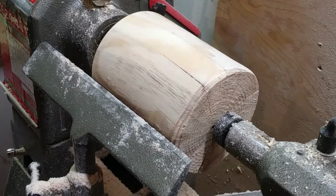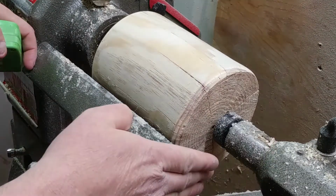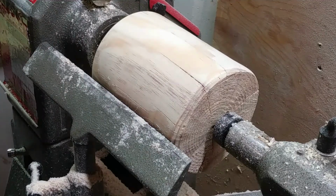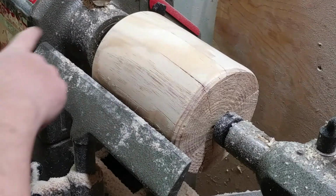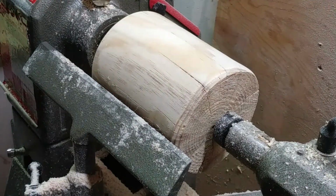I also learned that the initial piece, and I didn't even talk about this, was 16 inches long. And eventually that was too much, because what would happen is I would start on one side, and then before I even got to the end of the piece of wood, I would run off the edge of the tool rest over here. And so the piece was too big for me to be practicing with that way.